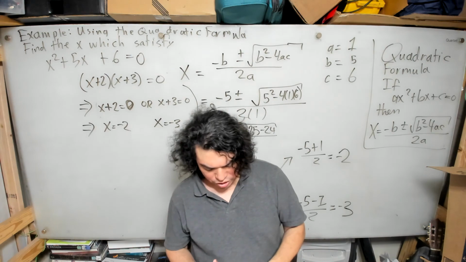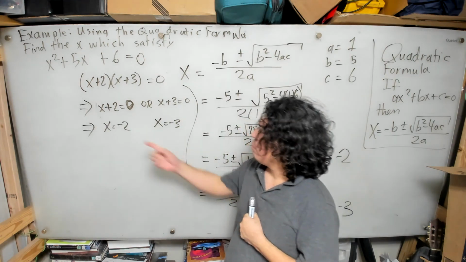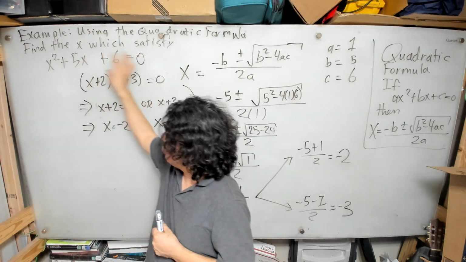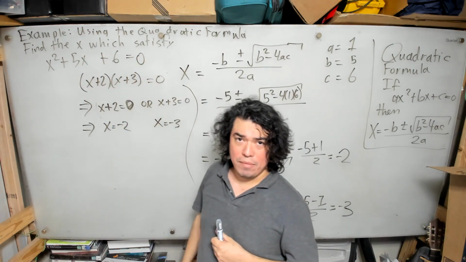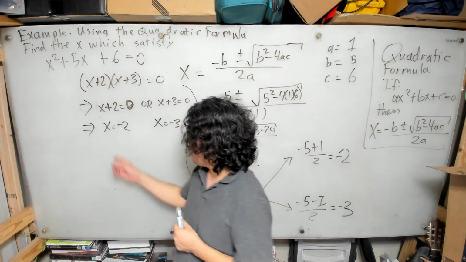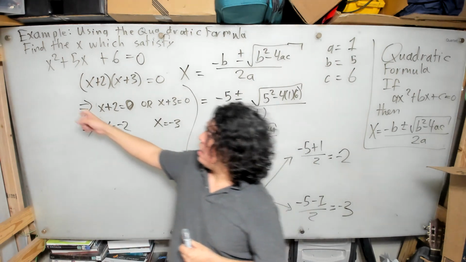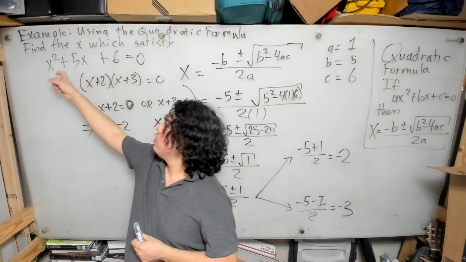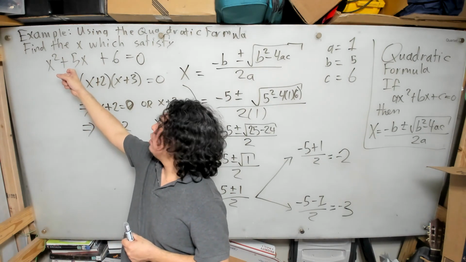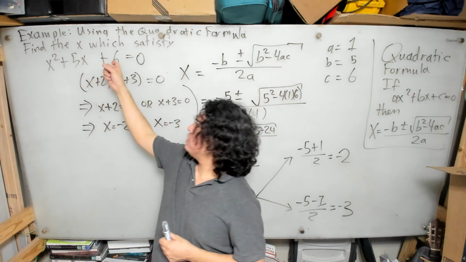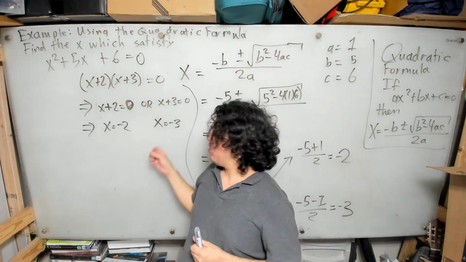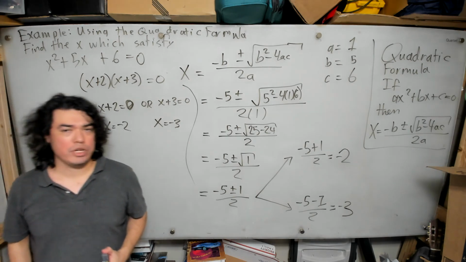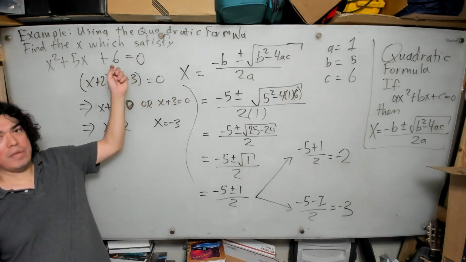And if you want, you might want to plug these values into the original quadratic equation to see if they make it true. For example, if I take negative 2 and square it, I'll get positive 4. If I take 5 times negative 2, I'll get negative 10. So I'll have 4 minus 10 is negative 6, plus 6 is 0. If you write that out and also test it for negative 3, you can verify that these are in fact solutions to the equation. That is to say, they are values of x that make this equation true.